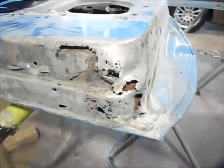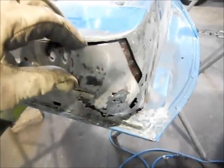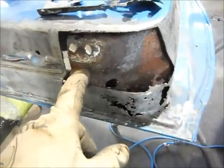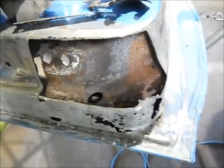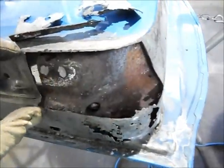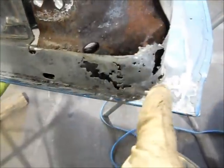So just to give you an idea what I'm working on. Okay, I've made some initial cuts, and what I'm going to do here is take out these pieces and this piece back here, and it exposes the inner structure of the door, which is actually very solid, just a little surface rust. But what I'll do then is I'm going to hand make these pieces together as one so that it fits this shape. And then once I get this piece completed and back in place, then I'll cut off this lower section and I'll hand form a piece to fit that as well.